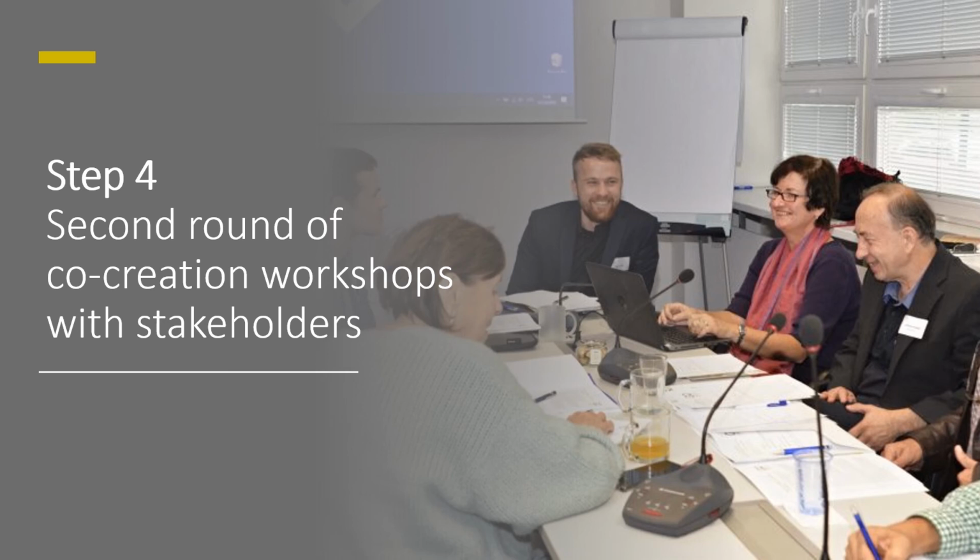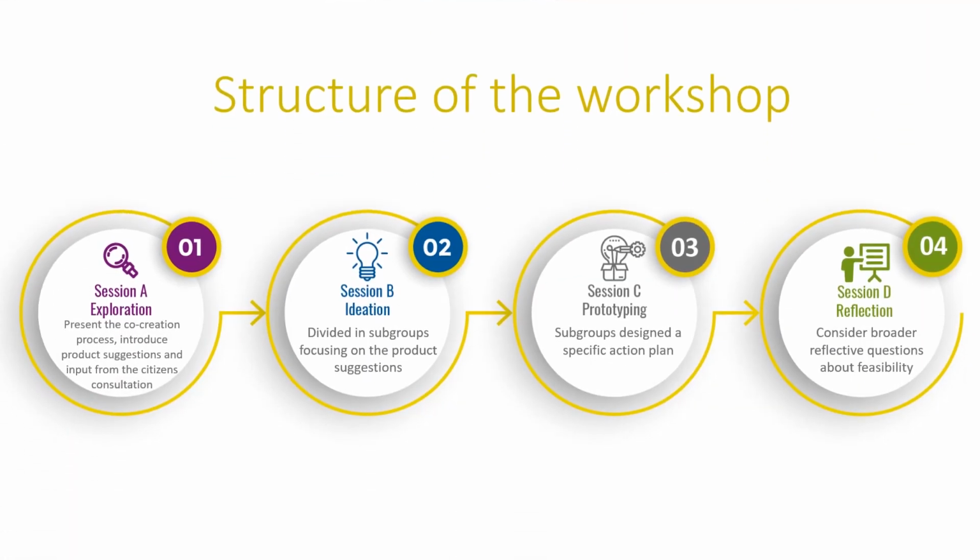Like the first stakeholder workshops, the program was structured around the four main pillars of co-creation: exploration, ideation, prototyping, and reflection. The exploration session aimed to present the overall co-creation process in detail, introduce concrete product suggestions derived from the first stakeholder workshop, and input from the citizen consultations functioning as enabling conditions for further development of the product suggestions.